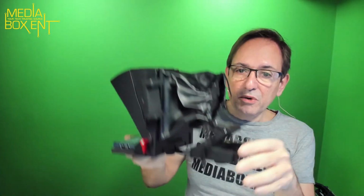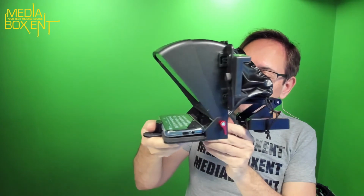Now remember, once again, if you have a wide angle lens like 18 or 12, my other camera is like 18 millimeter, it will not work for this. So it needs to be 25 and higher. But for your cell phone from the side, or if you've got a webcam, I think it's perfect. It becomes super portable and small, right?